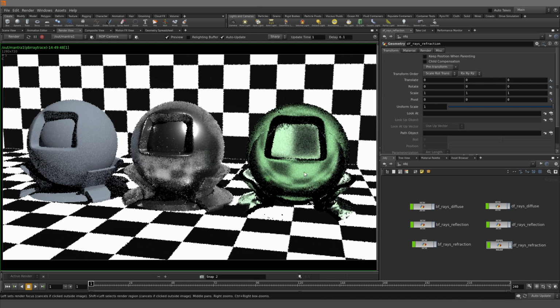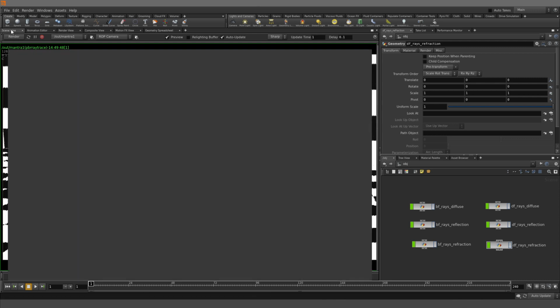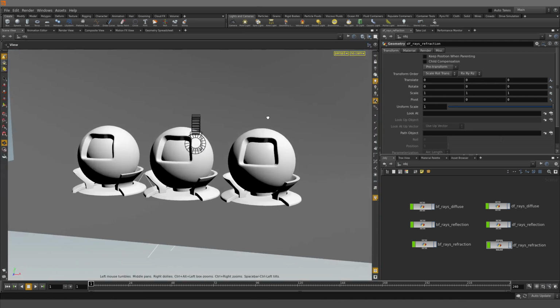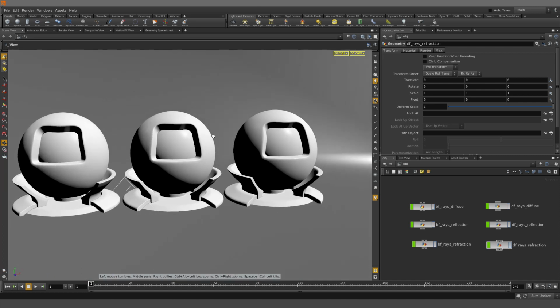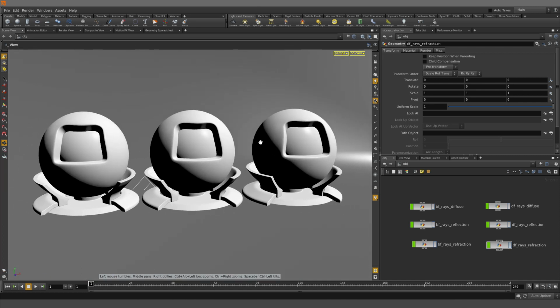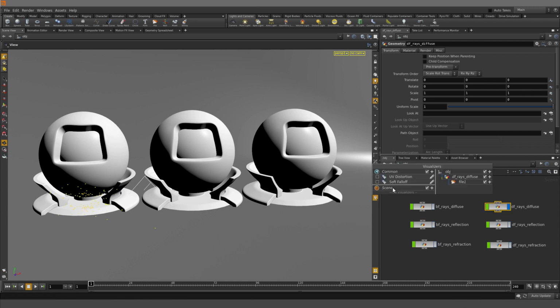Okay, so what we've done is we've modified the path tracer to output intermediate paths. And so we've baked out, as the renderer was running, point clouds. And the point clouds give us the ability to visualize what the rays look like. So let me just turn on visualization here.